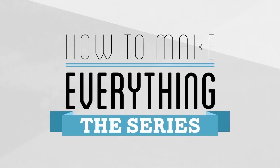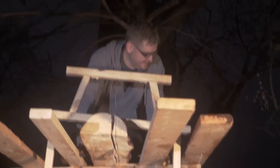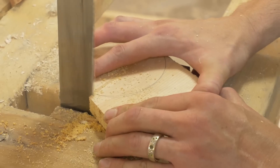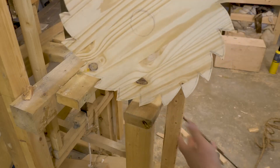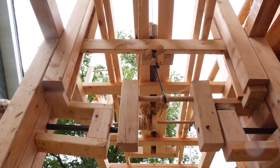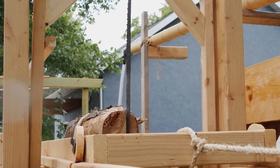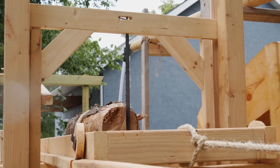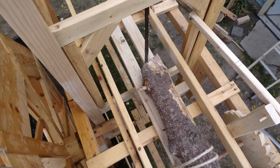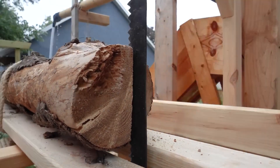The sled is moved by a ratchet mechanism so that it moves methodically through the cut and can't back out. If you're not familiar with How To Make Everything, it's a channel that approaches every project from scratch. They may not build all the tools they need in this video, but they've all been built by the team — like the treadle powered bandsaw used to cut the ratchet wheel, or the nails they're hand forging for the assembly. As a proof of concept, the sawmill is a total success. Ironically, the part that failed in their test was the water pump simulating the river that would power the water wheel. If all else fails, blame technology.